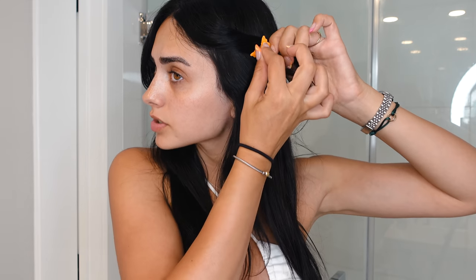So I just showered, put on clothes, washed my hair, and blew it out. I'm gonna get ready for my day. First things first, I like to clip up my hair because I can't have my hair in my face — especially since I got these curtain bangs, they bother me so much when I'm doing my makeup. You can really use anything you have at hand; I'm just gonna use two different clips.